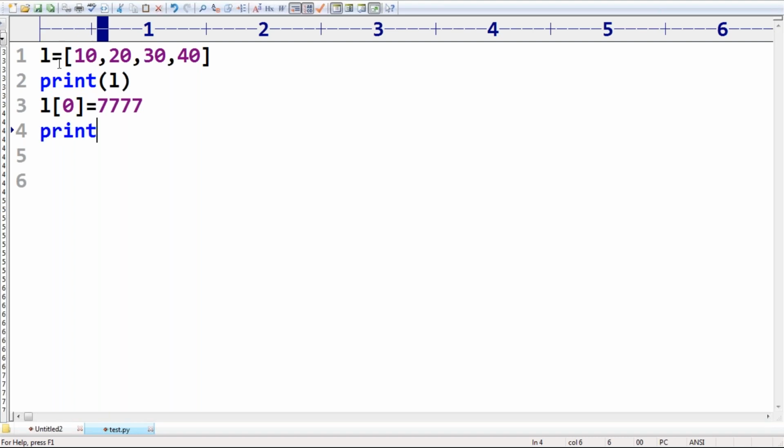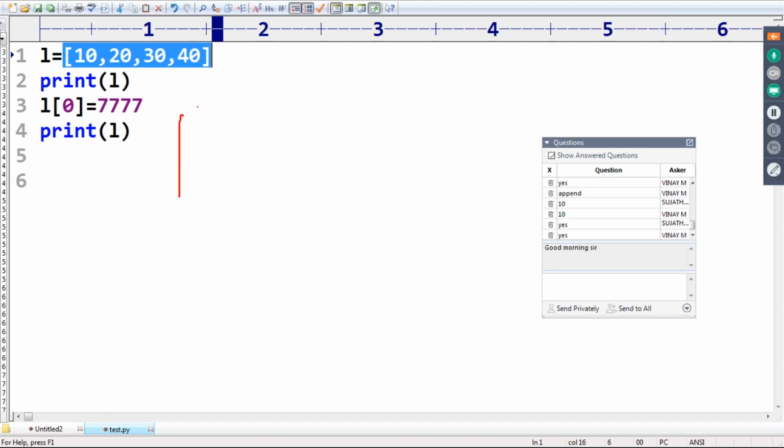Now print of L. Once we create a list object, is it possible to perform any modification to the list object or not? Can I change its content or not? Yes, we can change its content. This nature is by default considered as mutable.